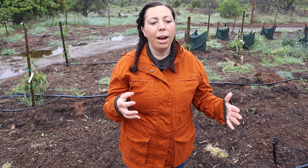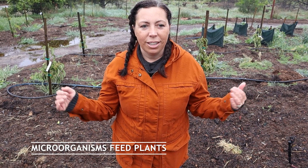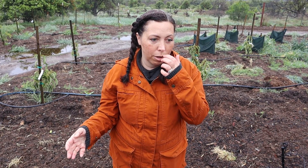Always what you want to be thinking about is: how long can I let the soil be still, and how long can I let the microorganisms build up? In pastures that can be forever; in orchards that can be forever. People do what they call disking, which is tilling between the rows to kill weeds. I don't understand it — it takes the same amount of time to plant a perennial grass and mow as it does to drive through with a disk. They'll say you still have to weed-whack, but you still have to weed-whack when you're disking, and then other people spray Roundup so they don't have to weed-whack around the trees.